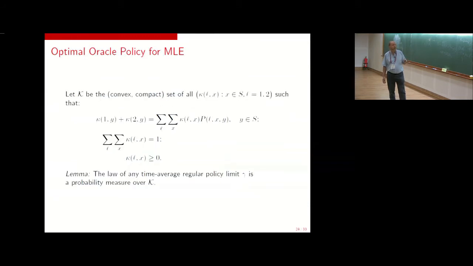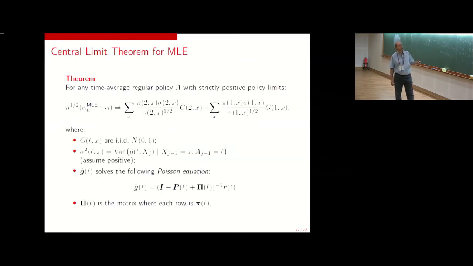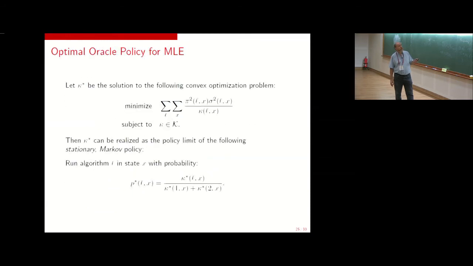Well, if you want to optimize a choice, we have to have some feasible set. The fact that these policies are time average regular means that it's simple to prove, just as in the world of standard MDPs, that the limits have to be sitting inside the same polyhedron that we had in the context of average cost, average reward MDPs. So the gamma I of x's have to be sitting in this polyhedron. And that means if we just go back to computing the variance of this right-hand side, the variance of this right-hand side as a function of those policy limits is given by this quantity. The policy limits have to be sitting inside this polyhedron. And now we have a very nice convex optimization problem to solve relative to this linear polyhedral constraint.